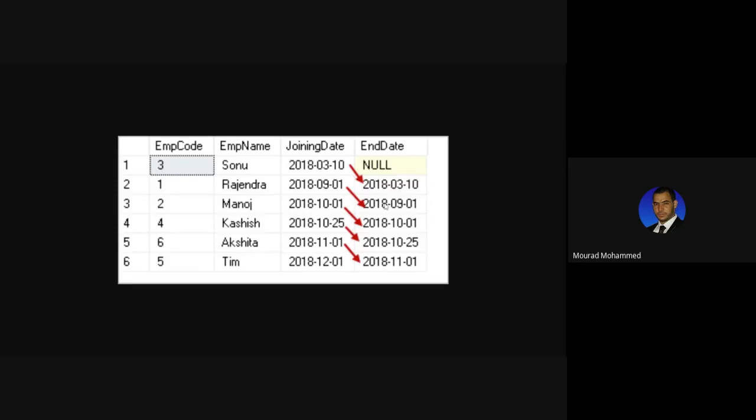The third record shows the second value from the join end date. The fourth record shows the third value from the join end date, and so on. So what we understand here is that the lag value is the value returned from the previous record.